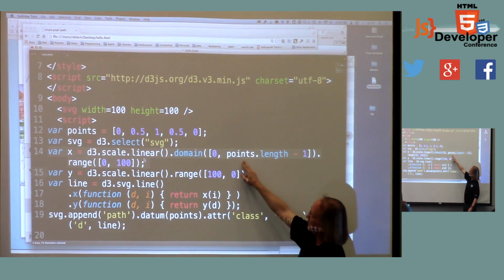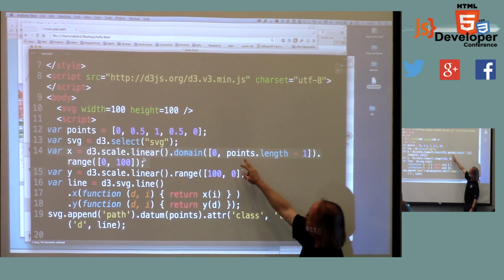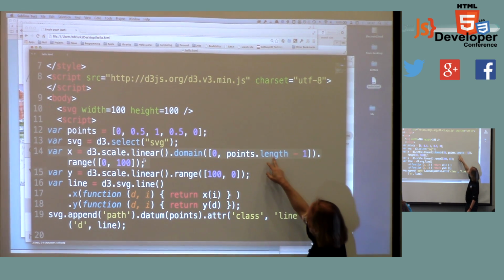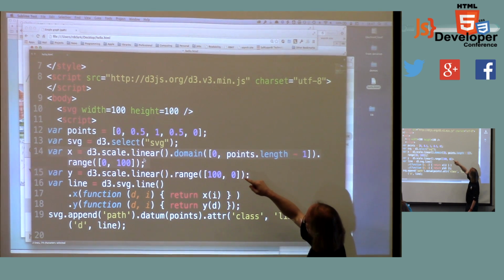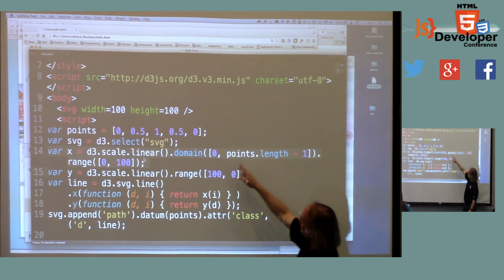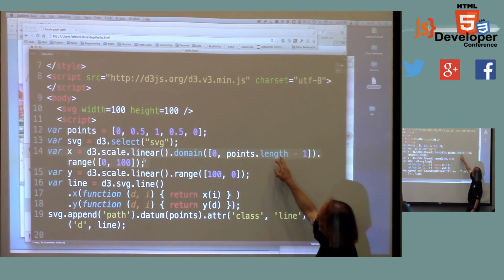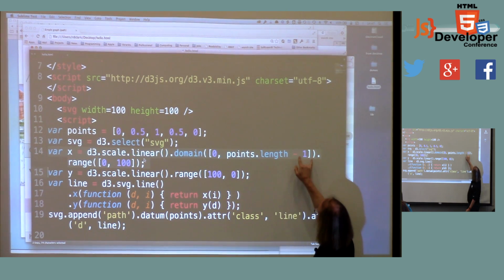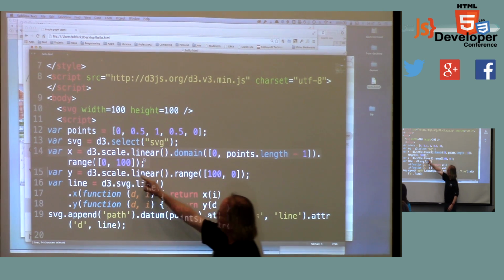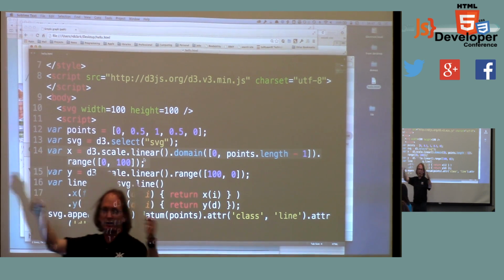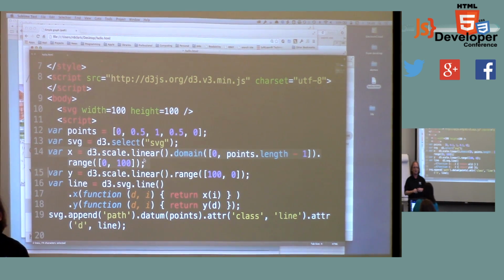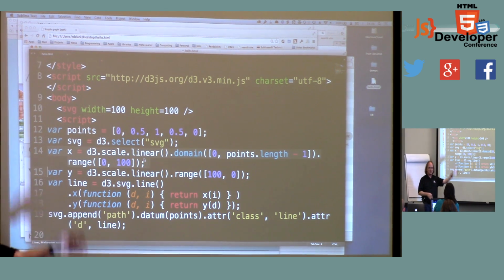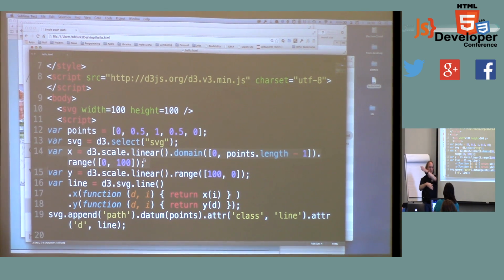So the domain of this is really scale over 0 to 4. So over the range of 0 to 4, map that onto the numbers 0 to 100. So it's going to show on the bottom axis 0, 25, 50, 75, 100.